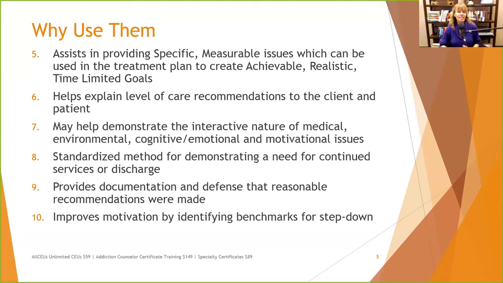Level of care guidelines can help us explain why we're making recommendations for XYZ level of care. If somebody comes in for an assessment and we identify that they need to be in intensive outpatient versus once a week, we can show them, sort of objectively, with a semi-standardized measure, exactly why we're making the recommendations, why we think once a week for 1 hour a week is not going to cut it for them.